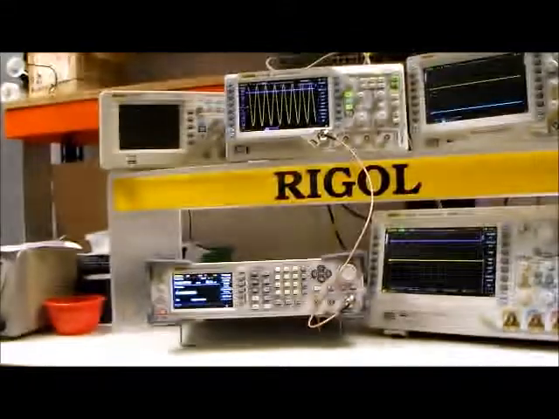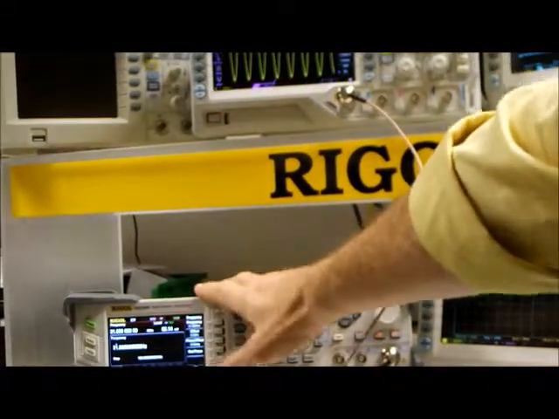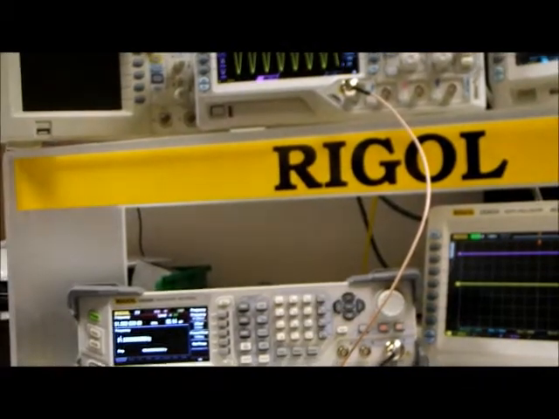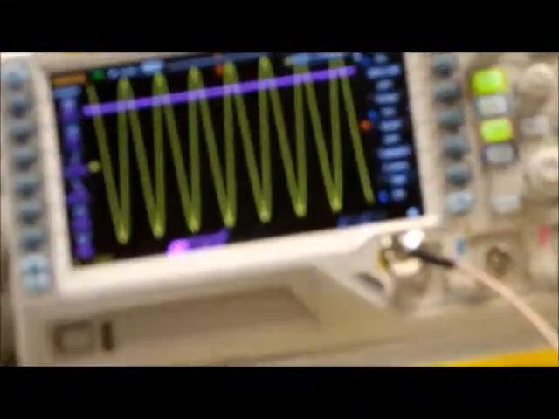What we're going to do is take a look at the 3dB point of this oscilloscope. I've got it hooked up right now to this Rigol DSG3000 generator which is set to 31MHz, but let's have a closer look at the screen of the DS1000Z.